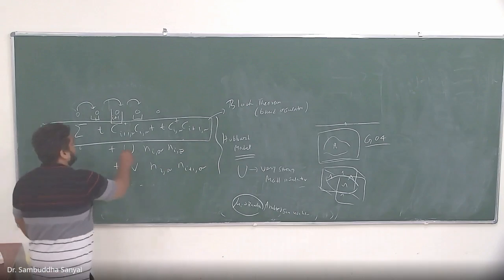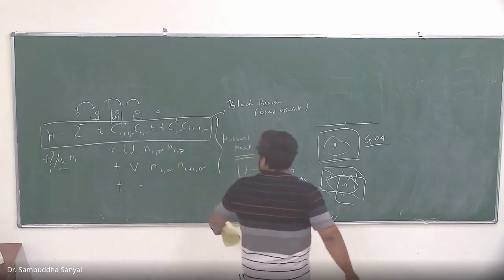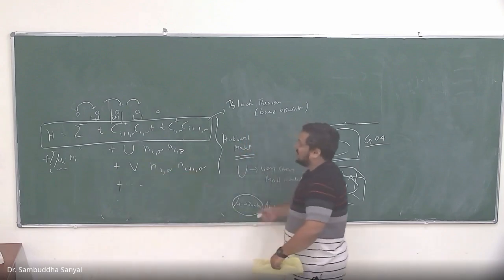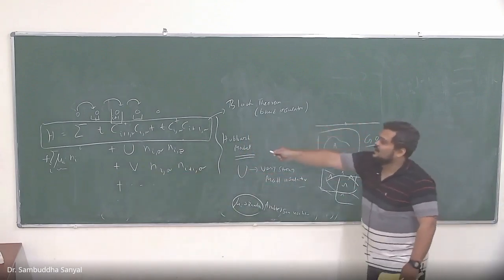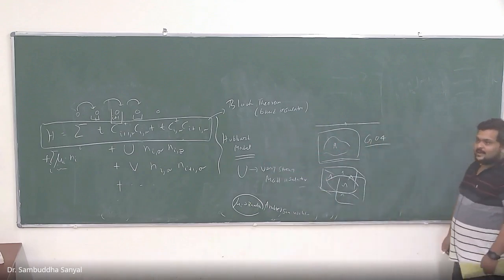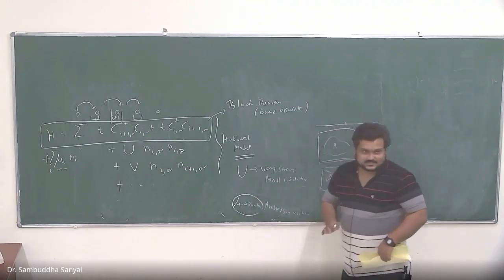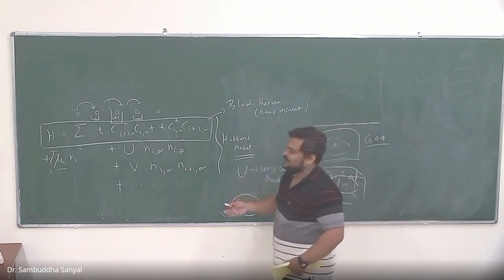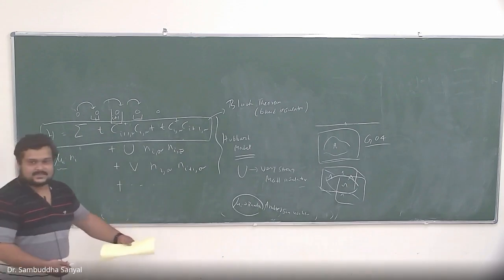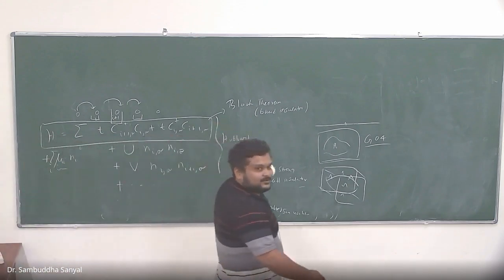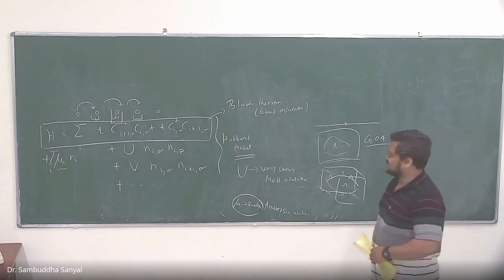Now each of these terms opens a new dimension of phenomena. When you have the Coulomb potential, you can ask what happens to this localization physics when I have U or V. And if something localizes, how do I know whether it is because of this or this? Let's say I'm an experimentalist and all I can measure is current and voltage. Then what should I do to know what is happening? These are very interesting research questions.